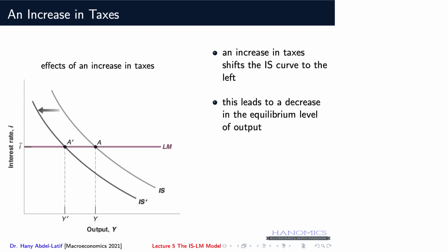So if there was an increase in government spending, how is this going to affect the equilibrium? This is just another case. First you need to ask yourself where this effect should go: the goods market or financial markets? Goods market. Now I want to know how this is going to affect aggregate demand. Is it going to raise or lower aggregate demand, having a higher level of government spending? That should raise aggregate demand, and anything that raises aggregate demand should shift the IS curve to the right. So that's very clear now: this is how fiscal policy affects equilibrium.